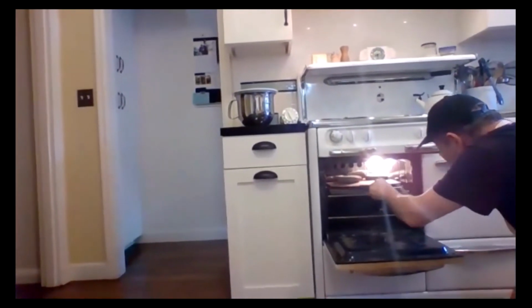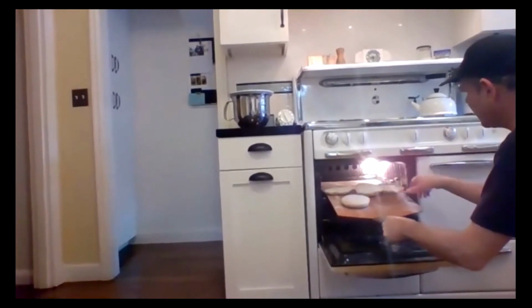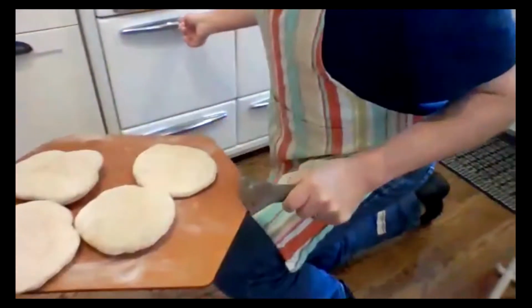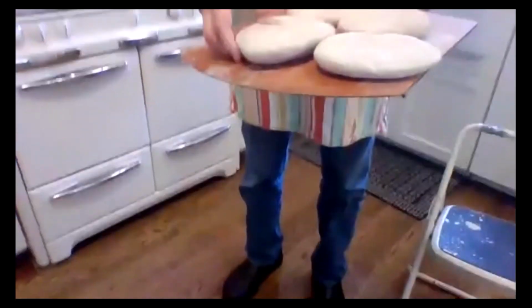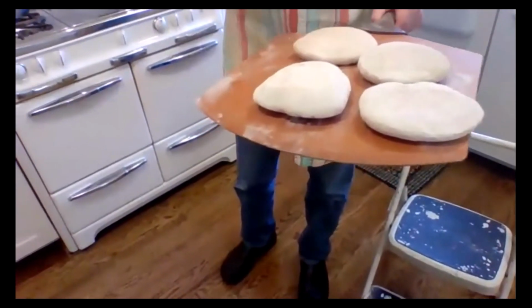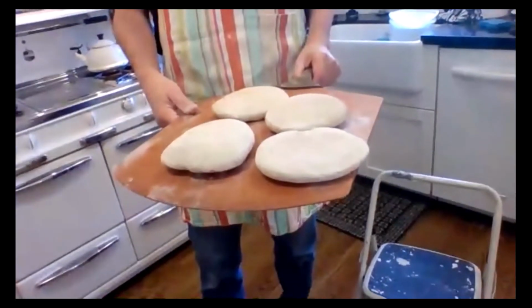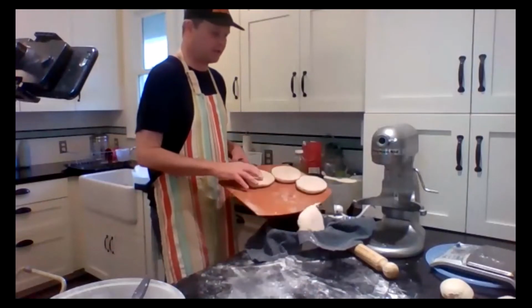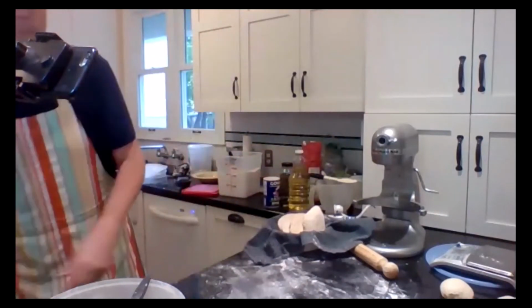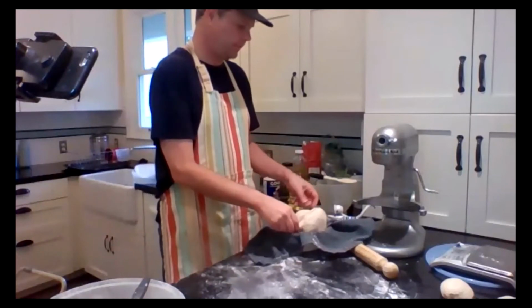What you might want to prepare, again, it's really good if you can get all of them in at the same time, because then you don't have to deal with moving things around in the oven. Should probably be wearing a mitt, but I'm not. All right, there they are. Need a basket. I could put them on a cooling rack, but what I find is I'll just put them in a basket like this, line them up, not cover them, make sure that they've got room to breathe.